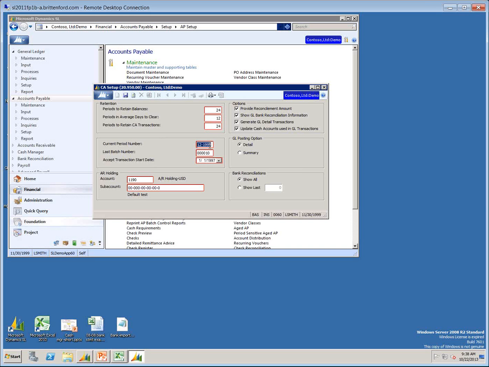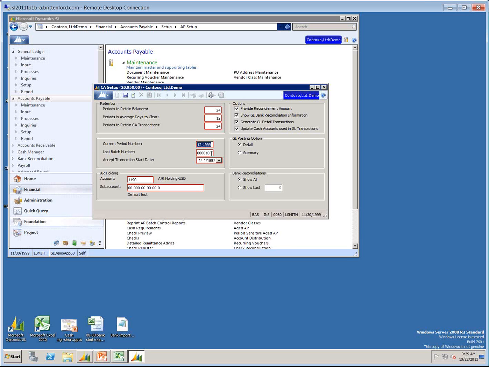What period am I in right now? This is going to default to usually what the GL is, but you can change it to a different period if you're just starting out and you want to start months prior to, let's say, where the general ledger is, which I do advise. Do not start your Cash Manager exactly the month you want. I typically tell everybody to start at least 1 month prior to when you really want your first bank reconciliation done in the system. It just gives it a nice foundation to build your very first bank rec, because there are more than likely going to be issues the first time you go to do a reconciliation. It's just what happens, and it's usually because of dates and just not being completely ready.